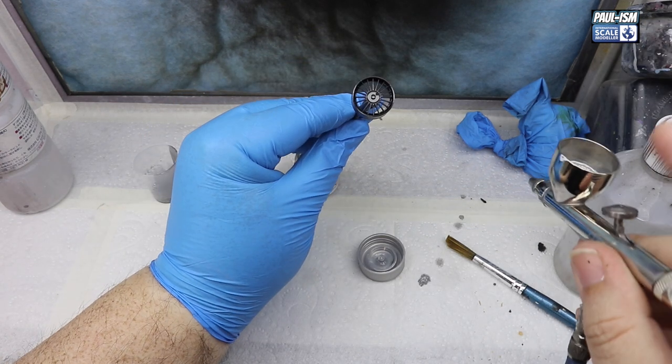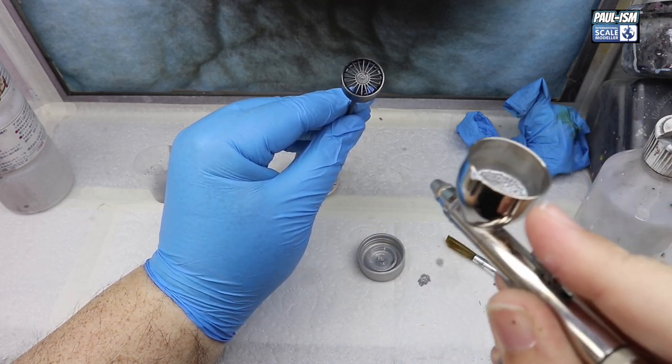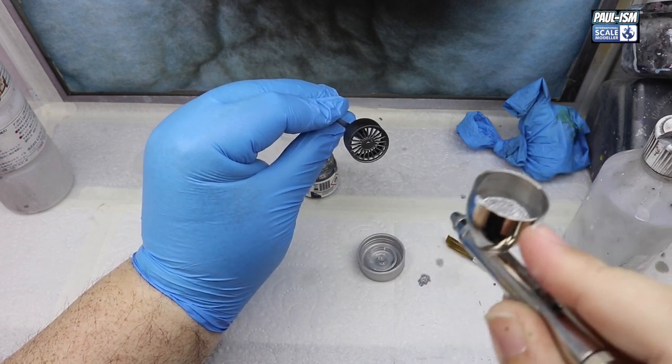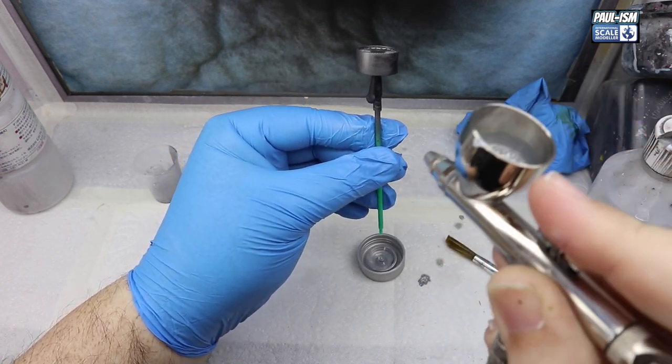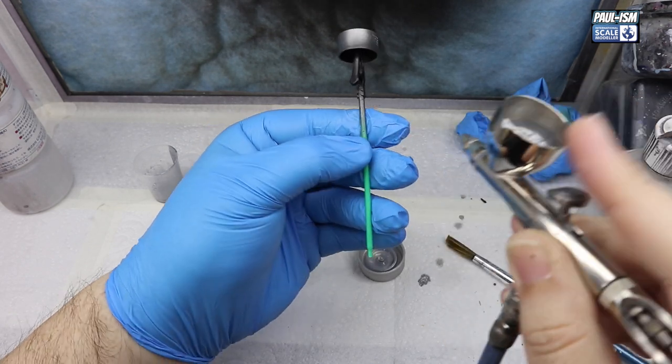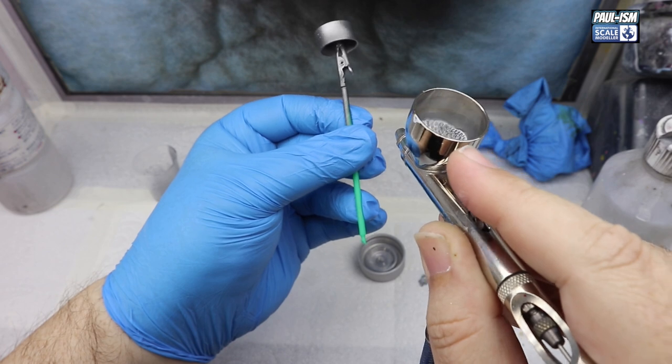And then we've got some Mr. Hobby Super Metallic Super Fine Silver, thinned 50% with Mr. Hobby Rapid Thinner through the 0.2mm apex, 16 psi ish. We're going to put several light coats down. There looks like a lot going down.